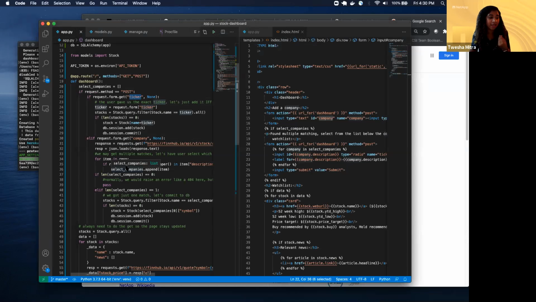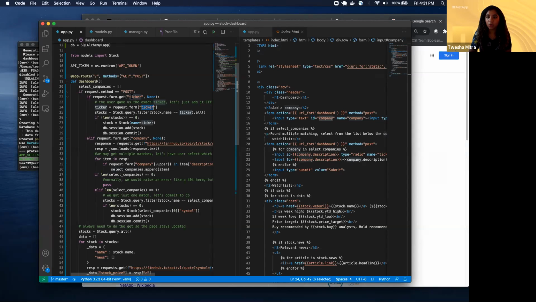You could tell your user, no, I don't want company name, I just want ticker. You should always know. But for ease of use, when you're creating something like a stock dashboard, you want the user to be able to search the company name because they might not always know the ticker. If you give them the chance to just provide the company name, it's going to make their life easier and they're more likely to use your application.